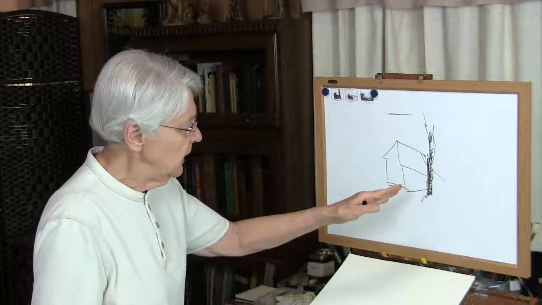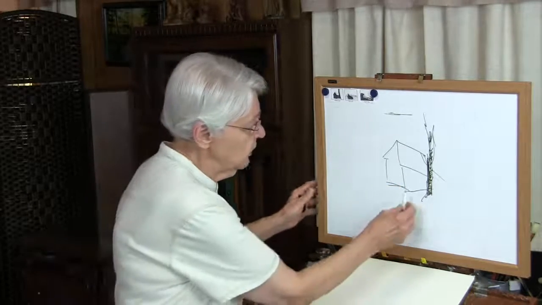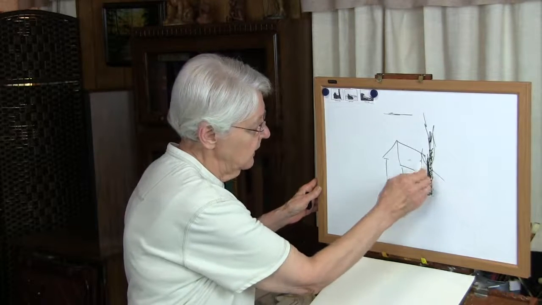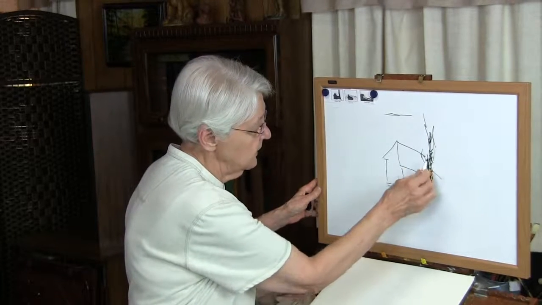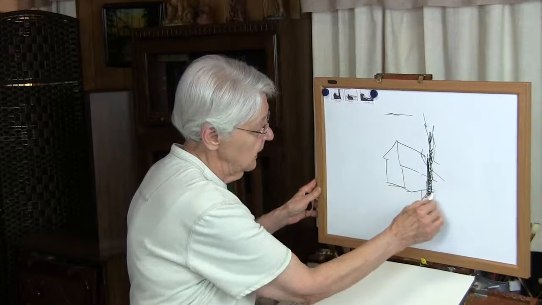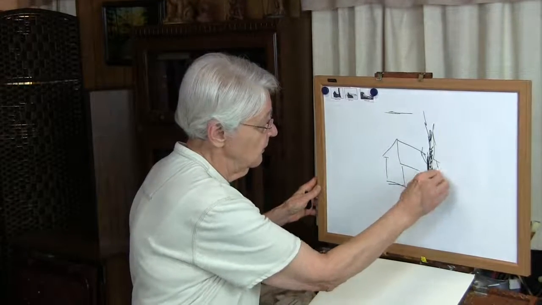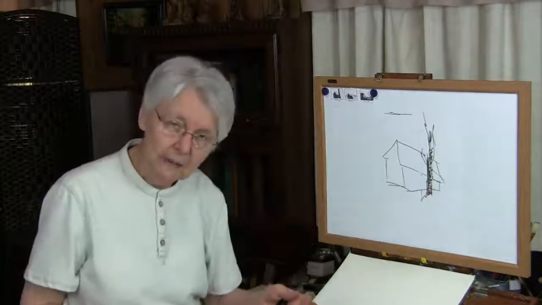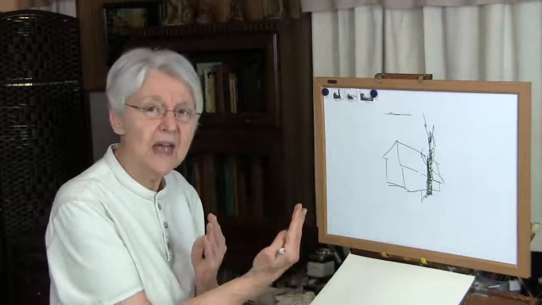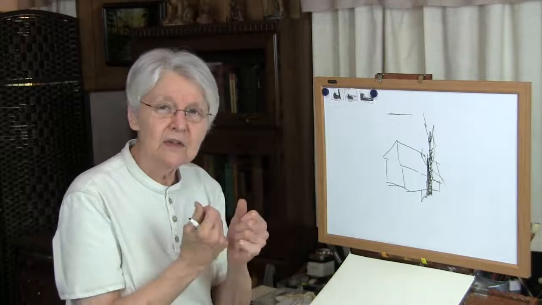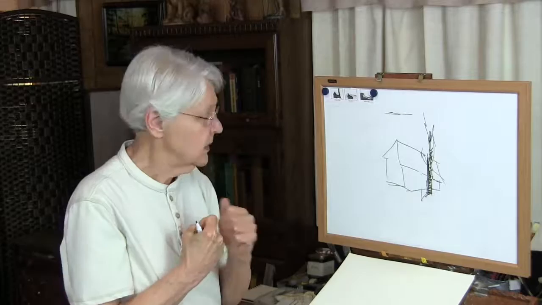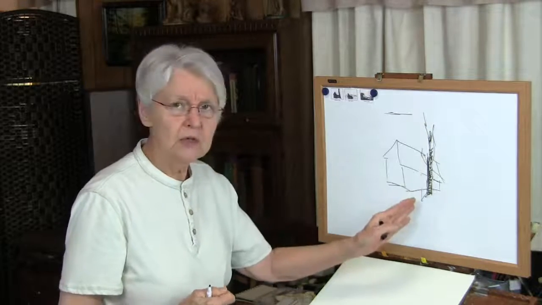What we really need to happen there is for the tree trunk to be moved inside so that we can see the outside edge of the building, which would be something like this, for example, like that. Now we feel better, because we can feel that the tree is actually in front of the building instead of merging or growing into the building, which is called a tangent. So that's one thing to watch for.